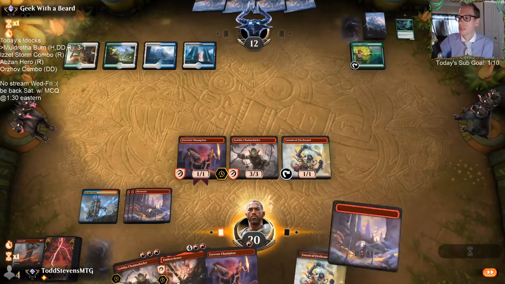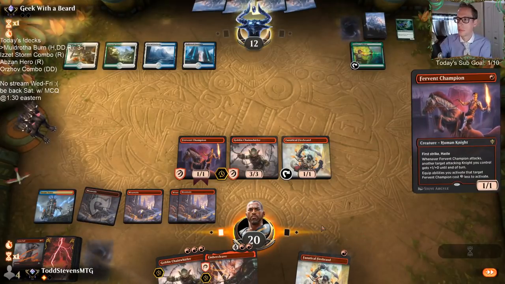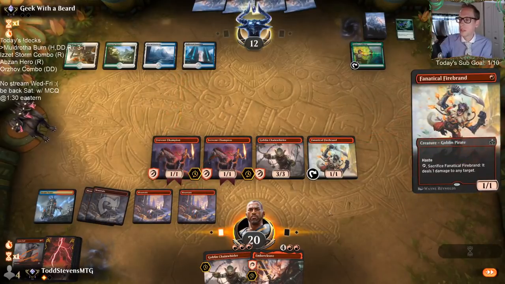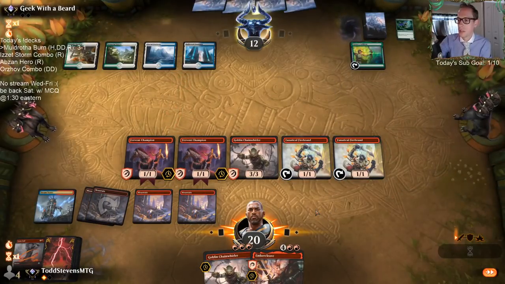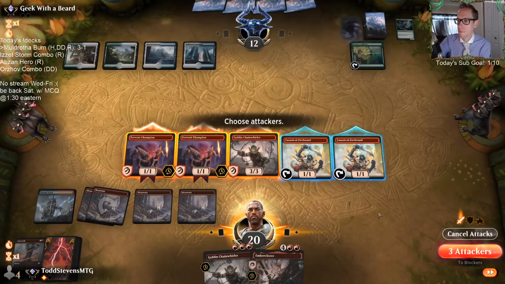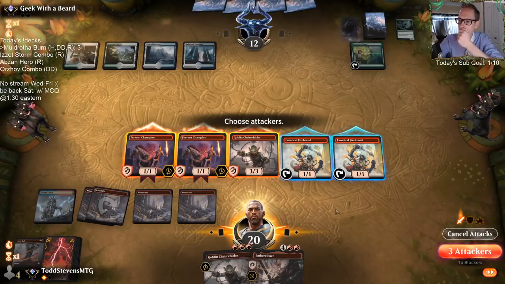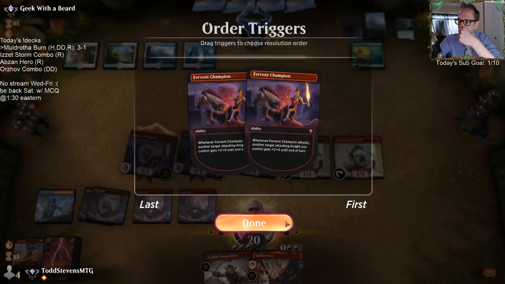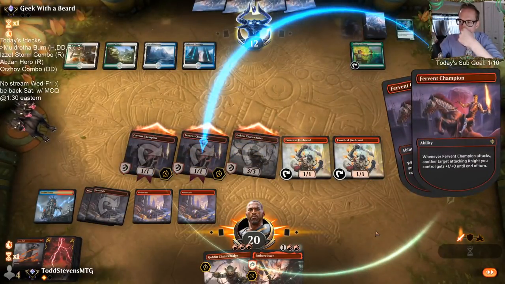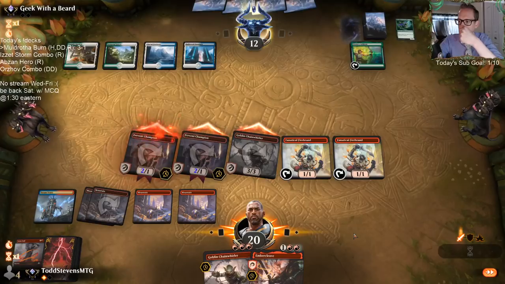Okay. Time to attack. Could get Settled. Is there really any playing around Settle? Attack with those. Keep Firebrand back. I have 7 basic Mountains in the deck, so this would be all 7.